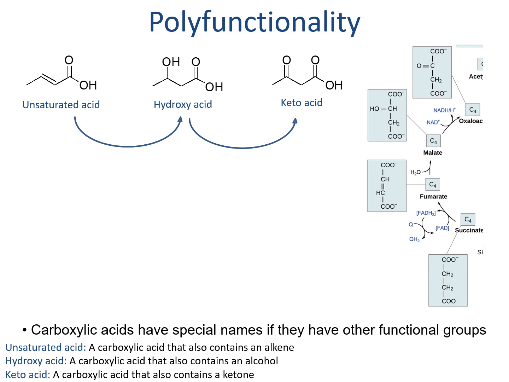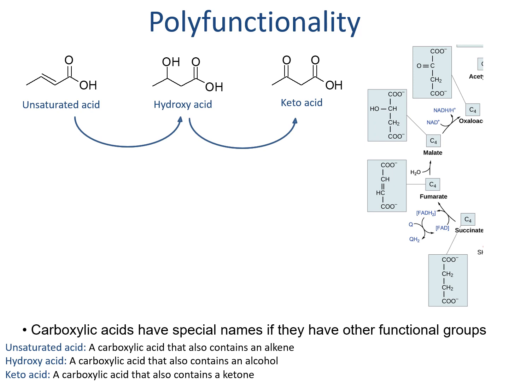Carboxylic acids show up all over the place biologically, but are hugely important as components of lipids and proteins, and most of the molecules involved in converting lipids, carbohydrates, and proteins into energy. We call those metabolites. Usually these molecules also have another functional group on them as well. We call this a polyfunctional acid then. Biologically, many of these polyfunctional acids are converted in the same way over and over again. A common pattern is to do the opposite of a hydrogenation reaction, like we saw in chapter 13. We call that a dehydrogenation reaction.